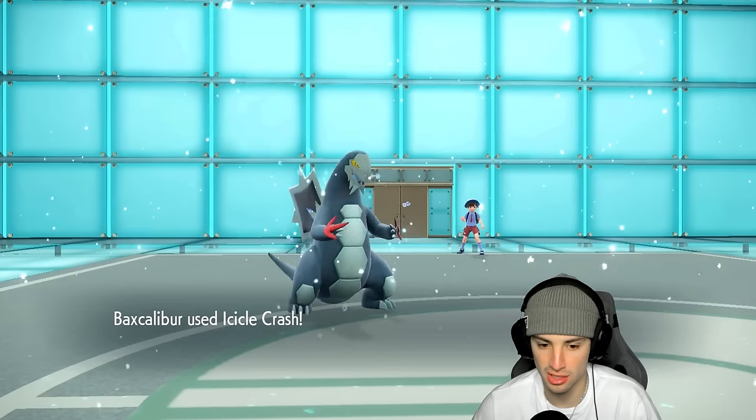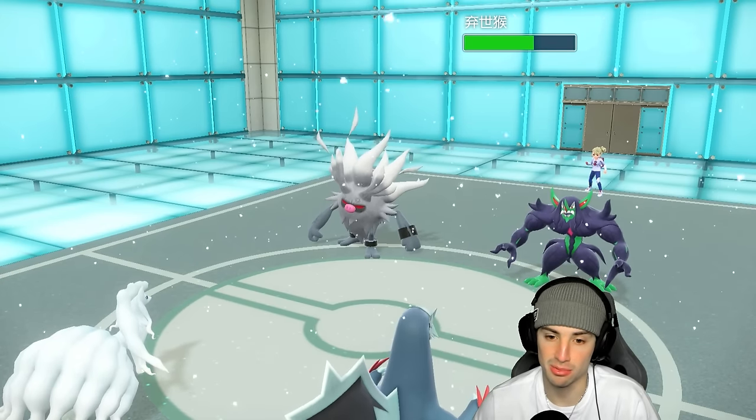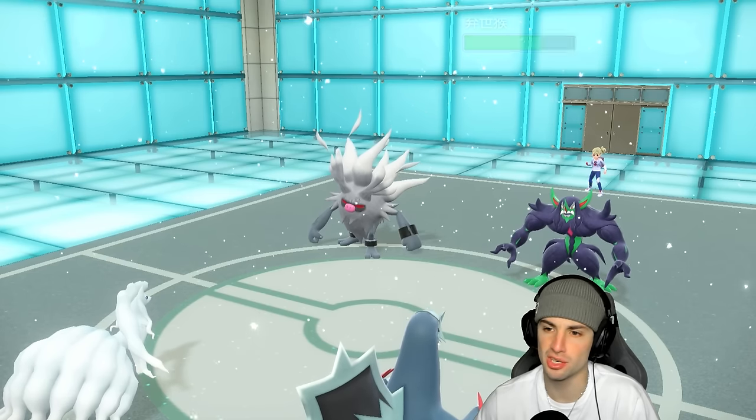That's good for us. Nice little crash launches. How much damage are we doing? Get a crit or something. It's actually respectable damage. I like that. What do you got? I thought that was Eject Button at first. It's like, why do you have Eject Button?